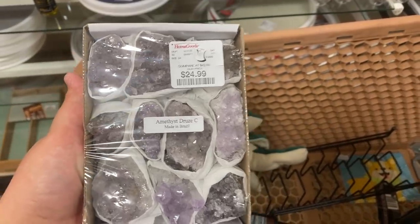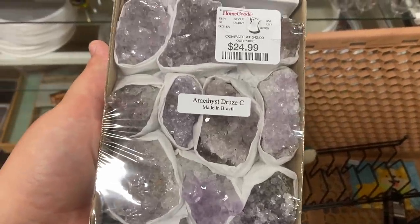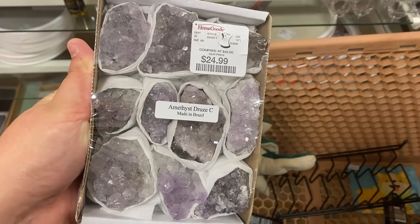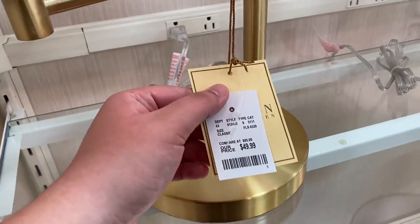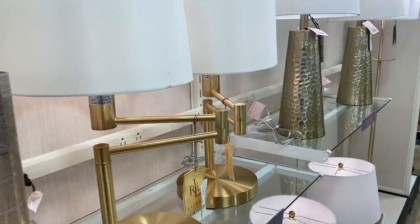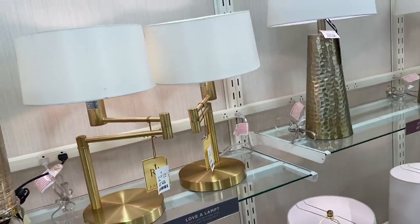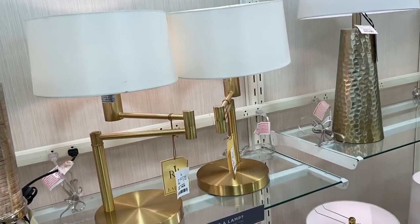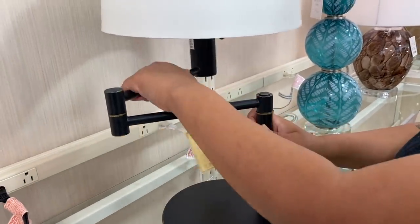Now this was really cool — an amethyst set. If you watch Arvin, you know he does those geode bowls, and I feel like you could do a small bowl with these, just a small something on a console in the front of your house. I also wanted to show these lamps — great RH dupes at $50, swing arm lamps. They're a little more traditional looking, which I kind of like. I like to intersperse modern with traditional because I don't think modern is particularly homey. They also had a floor lamp version and a black version, though I didn't like the black as much.